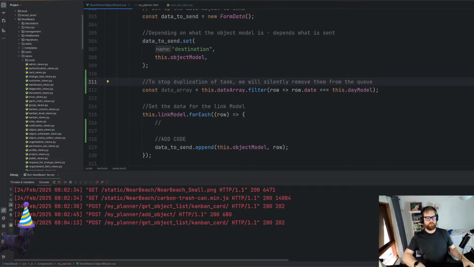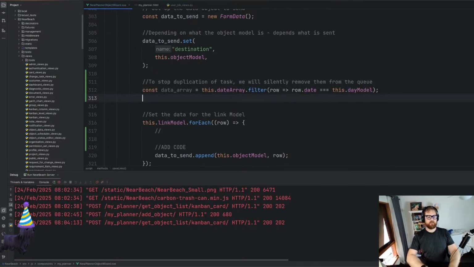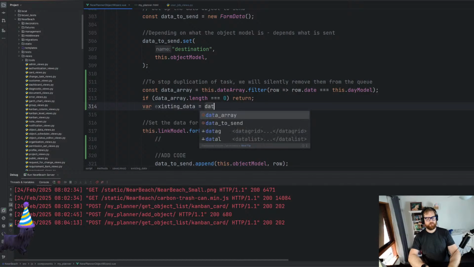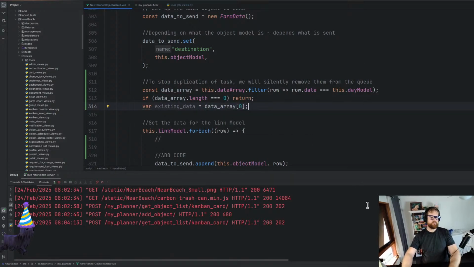So we've got that if data array dot length is 0, just return, silently failing. Then existing data equals data array, and then 0. So we're kind of happy with that.